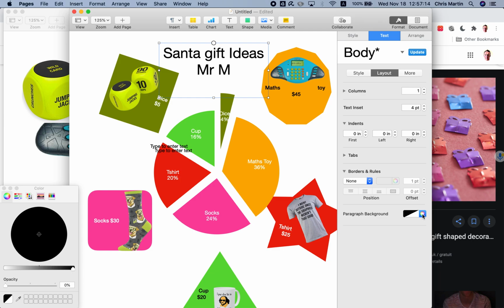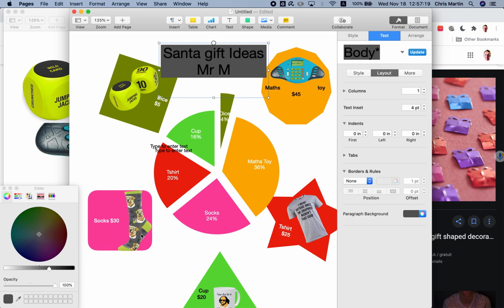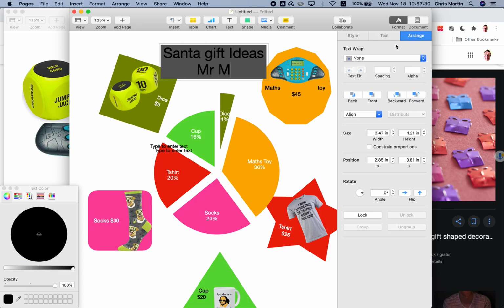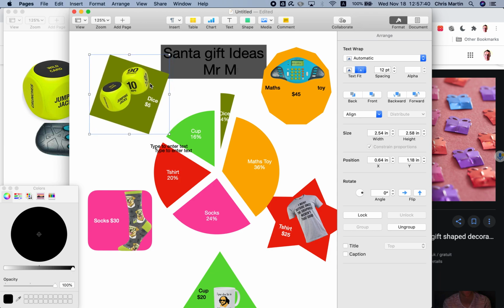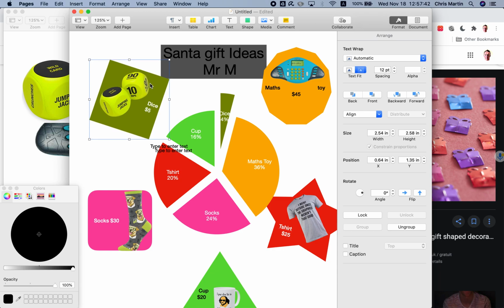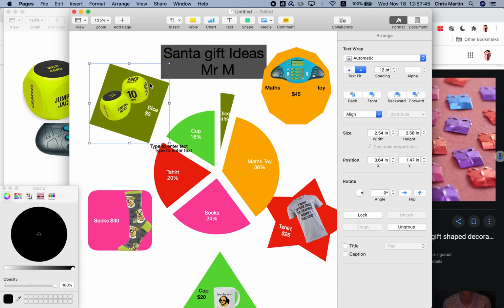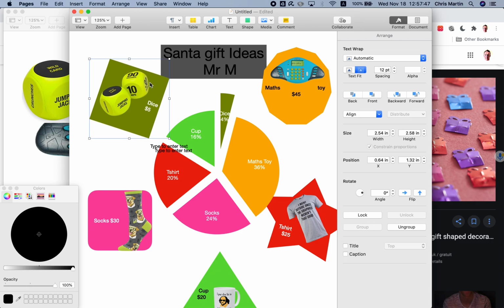I think that grey colour of the socks is quite nice. So let's choose the grey colour on the socks. That one there. And let's shrink my box just a little bit because it doesn't need to be quite so big. I don't like the fact that it's over the top of the thing, so let's try changing the order as well. So you click on Arrange, and I'll send it back. It's behind the other two things. Now this one I think it should move over just a little bit, just make me happier. My writing's trying to align with the objects as they come around, which is okay, I suppose.